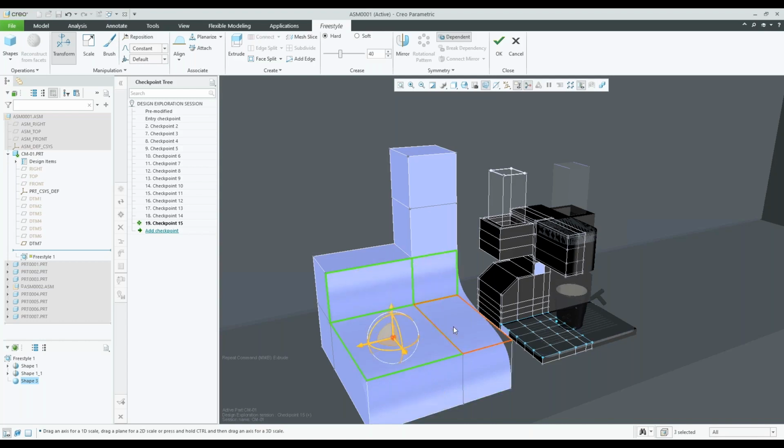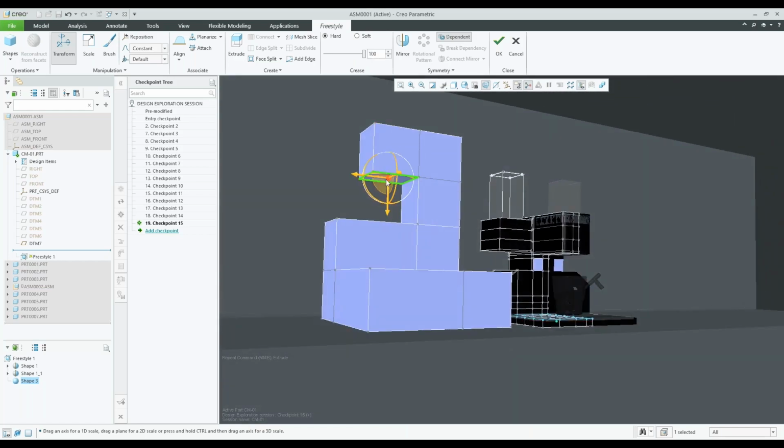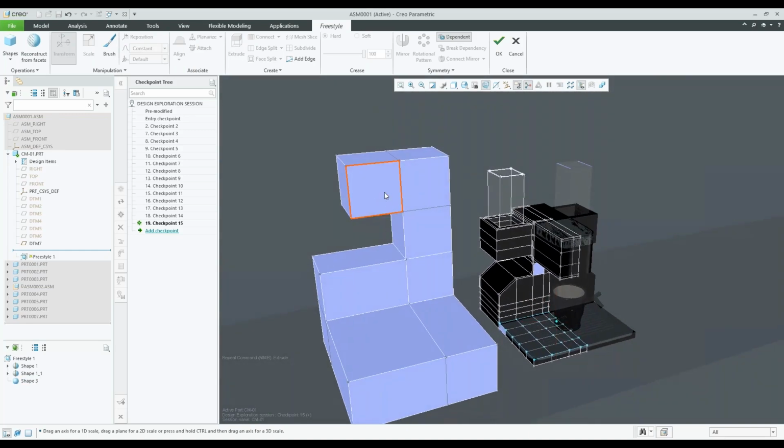And you can see I have the ability to select either a face or an edge. I have the faces selected, but I can grab an edge or even a point. All right, so I can quickly start getting different shapes and experimenting. It really allows me to be creative and move quickly, because the quicker I can move, the easier I can develop these different concepts and say, hey, I like that idea.